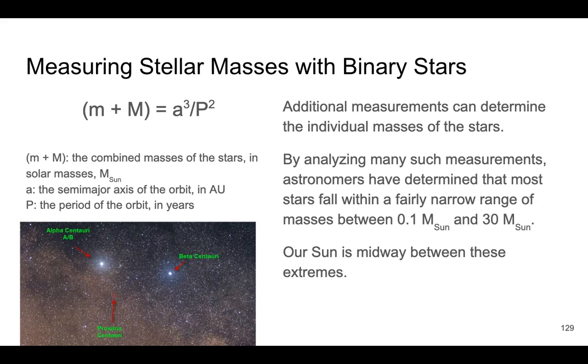Order of magnitude means a factor of 10. So your least massive stars are about 1/10 times the mass of the sun, and your most massive stars are still within an order of magnitude. They're about 30, so a little more than 10 times the mass of the sun. There are exceptions. There are a few stars that weigh hundreds of times the mass of the sun, but those are very rare. Most stars are within a factor of 10, an order of magnitude, of the mass of the sun. And our sun's right about in the middle, of course.